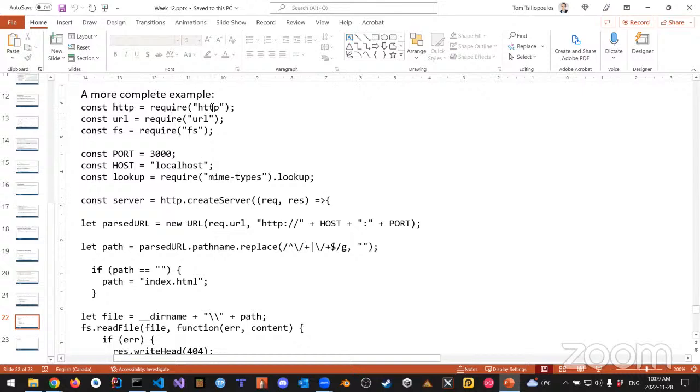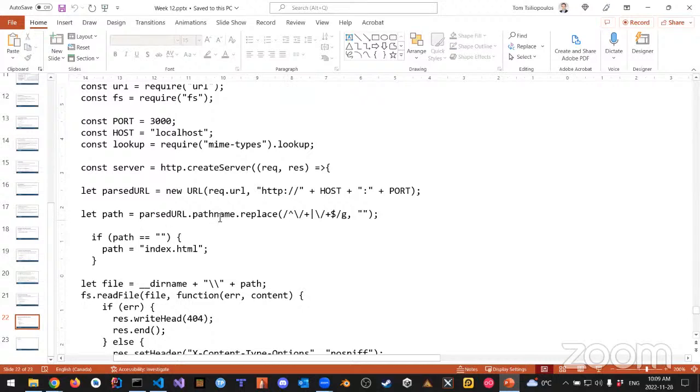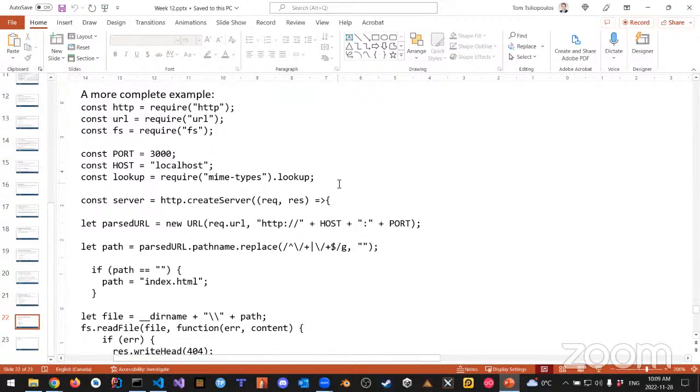And there's a couple things, another module that can help us as well, called URL. We don't really need to do this anymore. But I really want to use this path, right? The problem with how we're doing it right now is the path itself is not sanitized, right? What I mean by that is I can put in whatever I want, right?